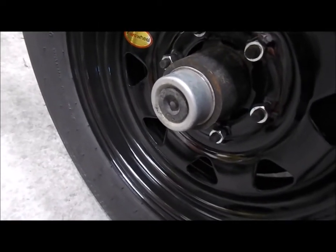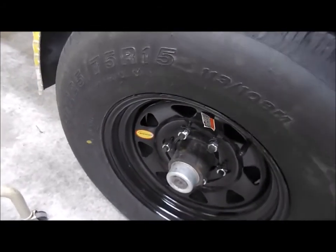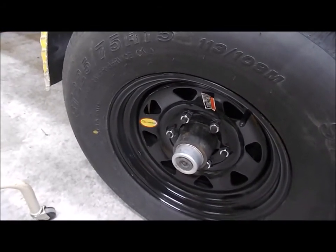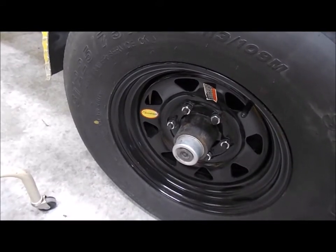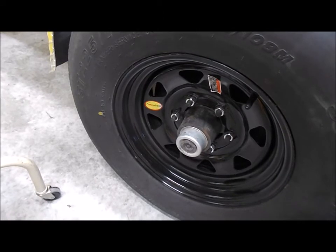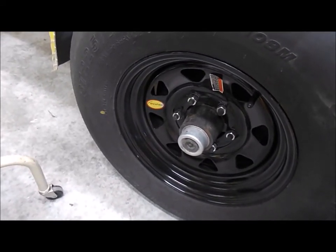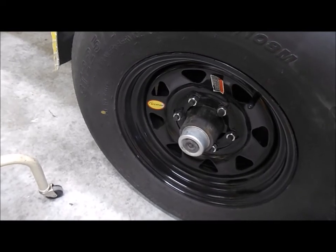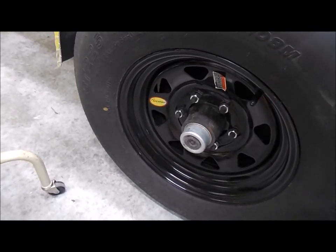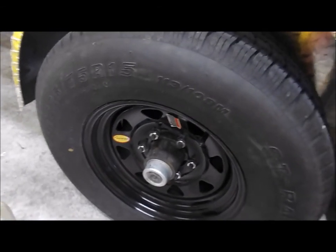It's definitely braking a lot more than before. If you have a trailer with trailer brakes, I would definitely check the owner's manual and see if you're supposed to adjust them. I have a buddy who said you don't have to do anything — just let the brakes be — and I kind of disagree with that. Adjusting them like the book says seems to make a huge difference.